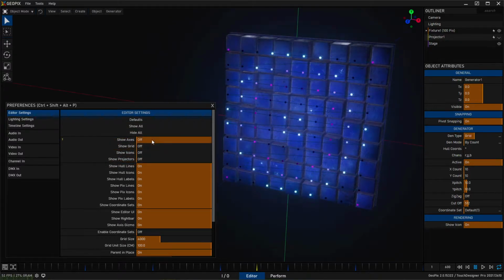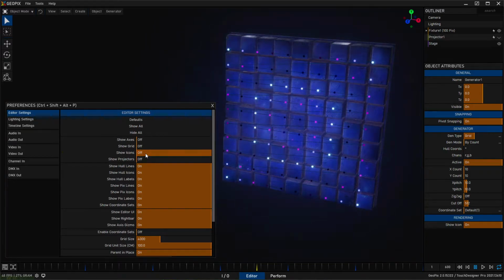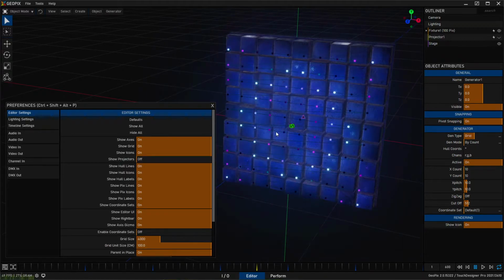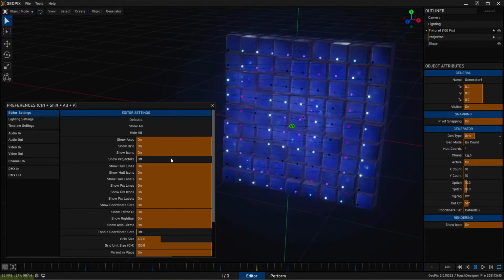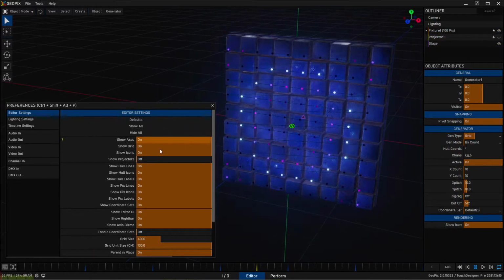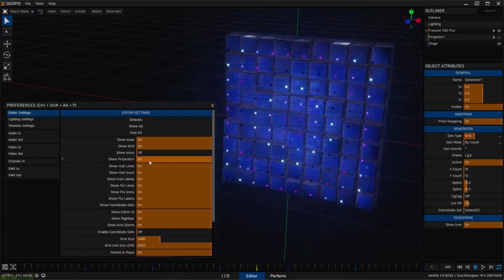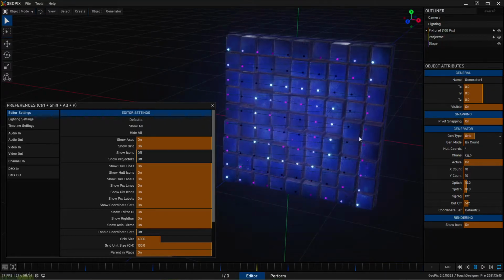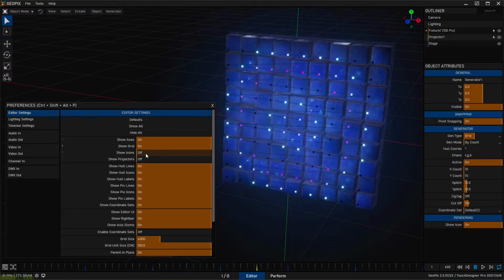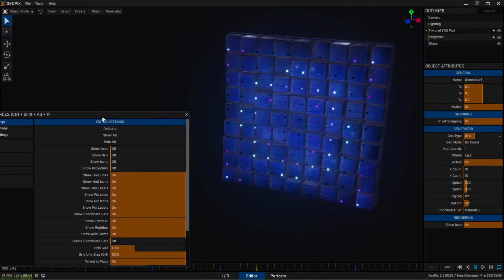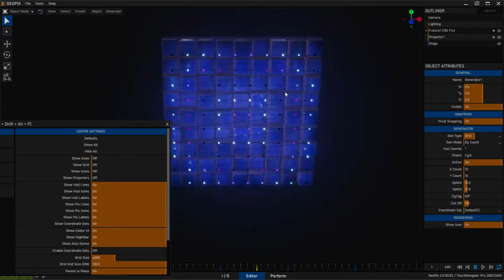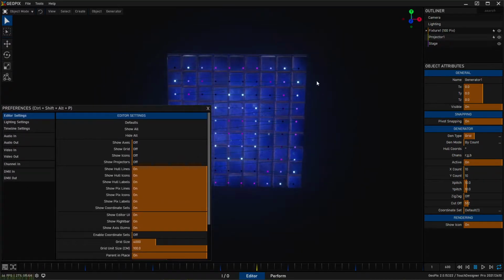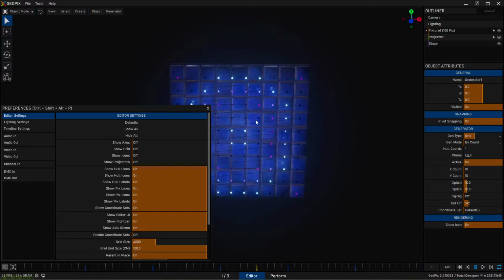This first section here is really going to focus on turning on and off the visual graph lines and icons. This is like a global icons toggle, so this will turn off all the icons that you see here for everything, and it won't matter what they are here in the outliner. Projectors is a global toggle for all projectors, so if I have this on in the viewport there, turning it off here will still hide all of them everywhere. So having a global toggle is nice for that. So anyways, we've turned these four at the top off. We already have a much emptier looking scene, and this is going to help our performance a tiny bit, but mostly those four are for clutter and just getting things out of your way.